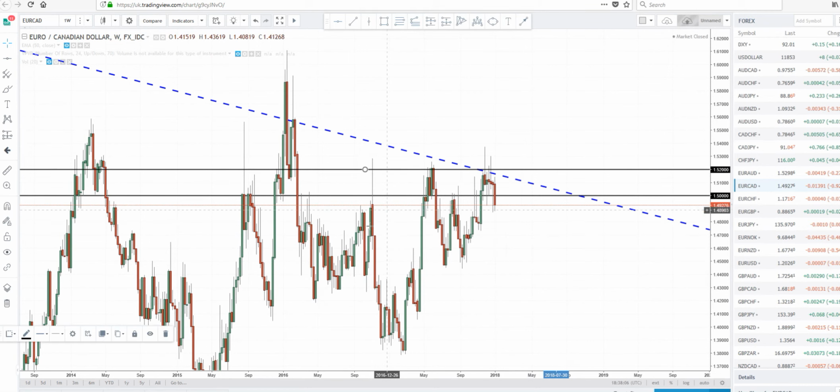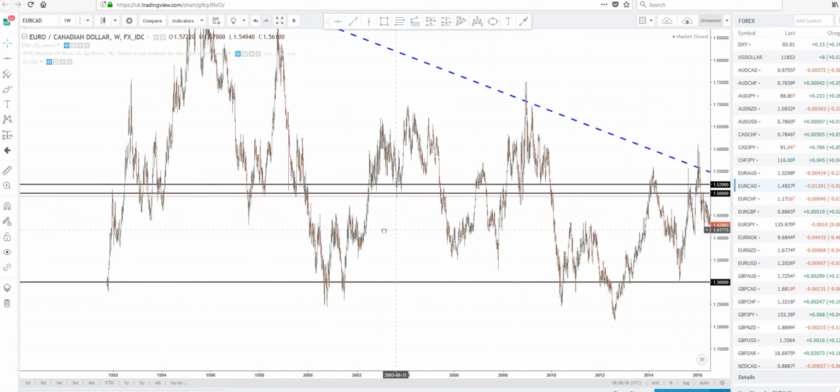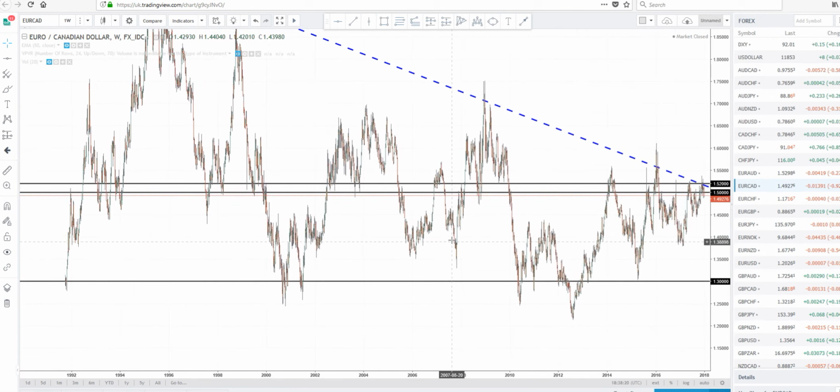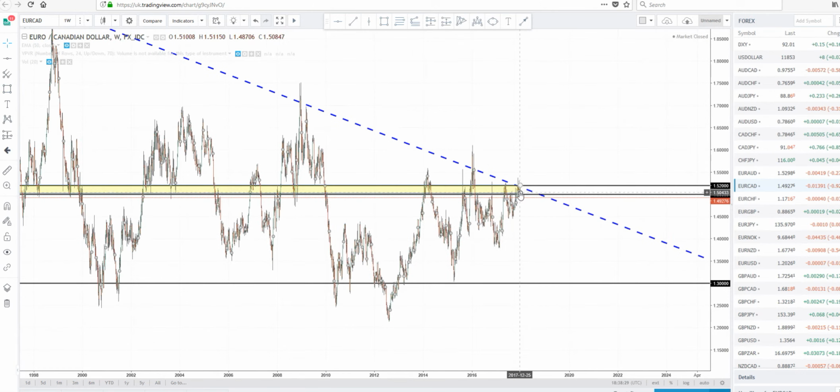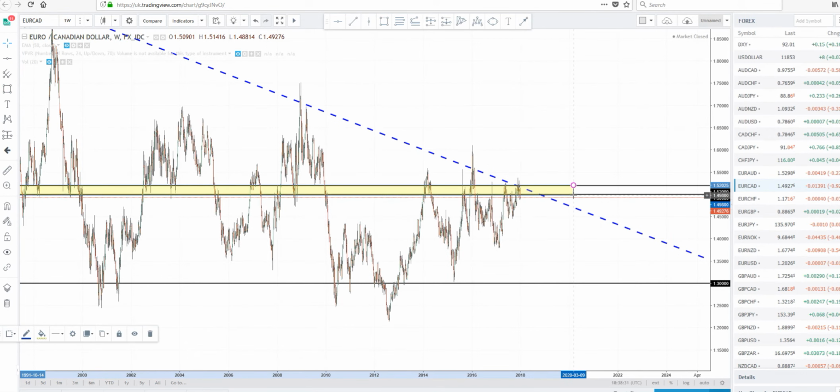You can see we've got 1, 2, 3, 4, 5 rejections there. And you zoom out here a little bit as well, we've got another little rejection. So we can almost turn around and say now that the weekly chart has a zone between 1.52 and 1.5. So I'm now going to draw a zone in here. And there we are guys, there's a little zone, and that there is an area of interest.